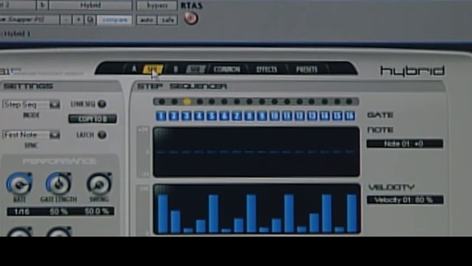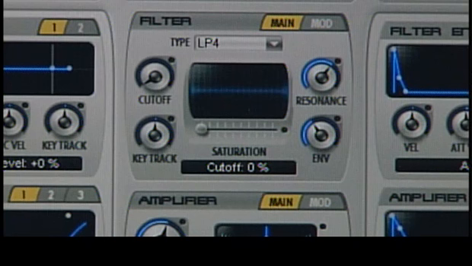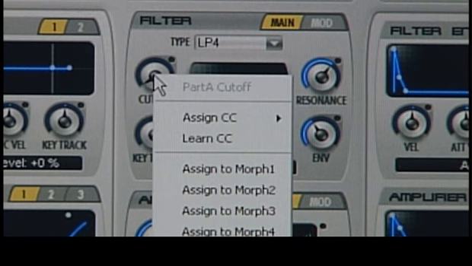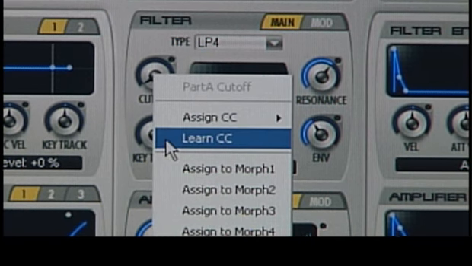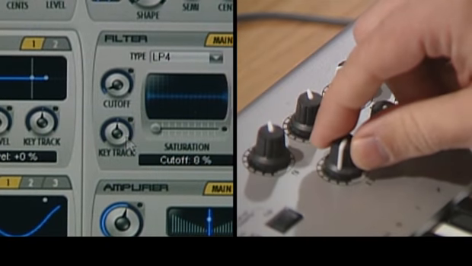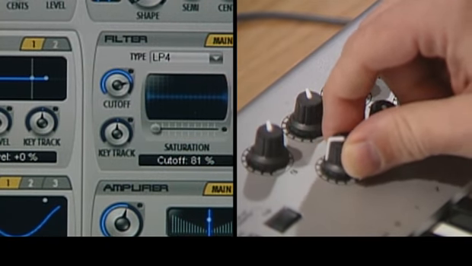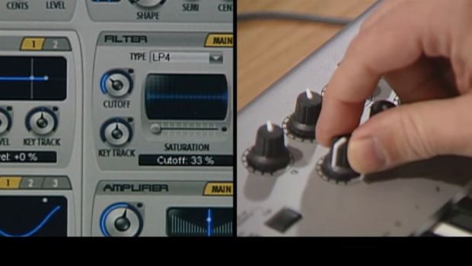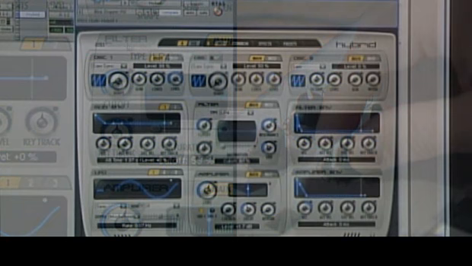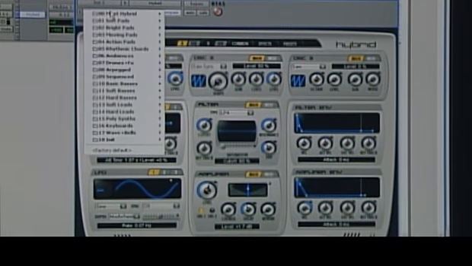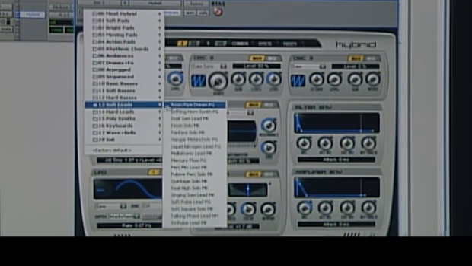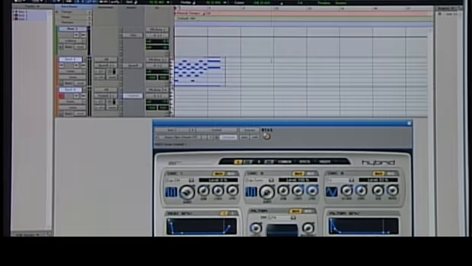Let's see how easy it is to accomplish a common function. I want to route the filter cutoff for Hybrid to a control on my M-Audio controller keyboard. I can just right-click on the PC or control-click on the Macintosh directly on the control, and I'll choose Learn, and simply move a controller on the keyboard, and we're all set. I'm not going to try to cover Hybrid extensively in this video, but let's select one of the lead sounds to complete our cue. I'll choose Asian Pipe Dream, and we'll finish up by recording an improvised melody.